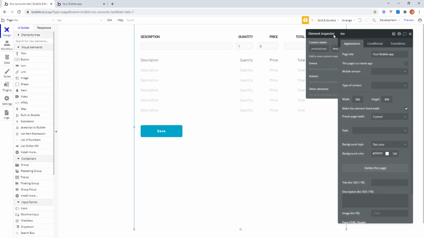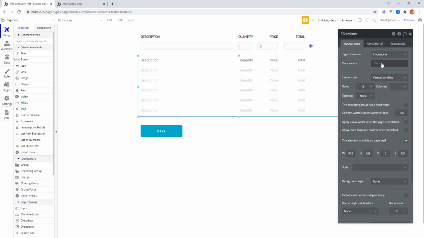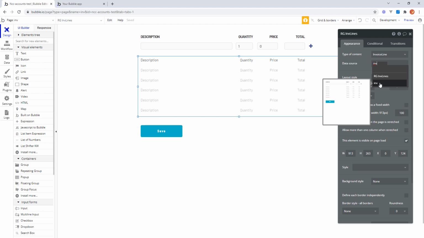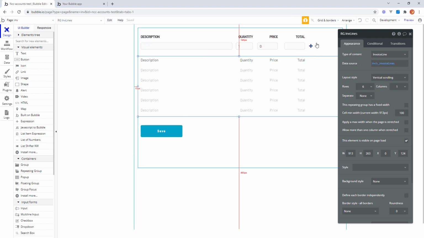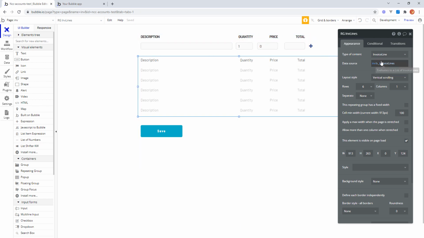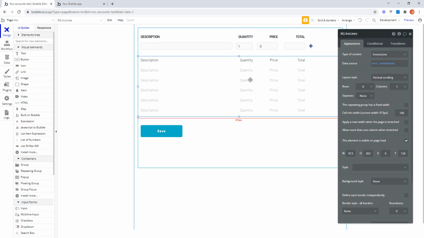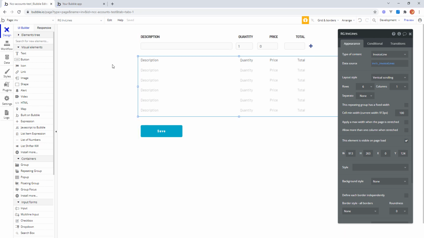And then what you'd expect to be able to do here is just to say, okay, it's an invoice line, the data source is going to be the page's, I've called it inv just to be short, invoice lines, and you'd think that that would do the job, okay? Because what you should be able to do is, when I click plus, you'd think, well, I'll just add the details here into an object of invoice line onto this list, and then that will get populated on there. That would be the simple thing to do, and hopefully, you never know, in the future they might allow us to do that.